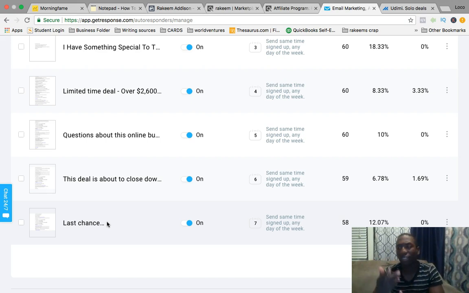Using that, there's actually a book, I think it's called Jab, Jab, Jab, Right Hook by Gary Vaynerchuk. It talks about that concept, like giving people so much value that it gets to the point where they're like, man, he's giving me all this free value. I wonder what's going to happen when I actually pull out my credit card and buy. All right, so that's what happens.